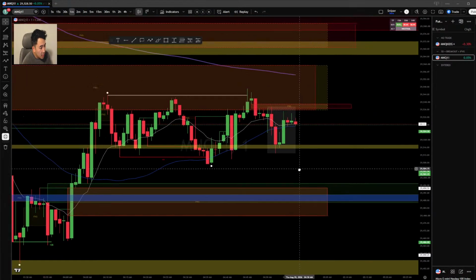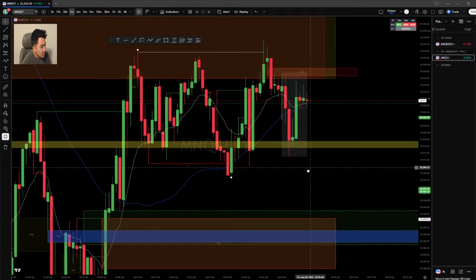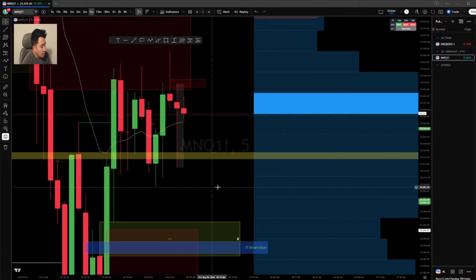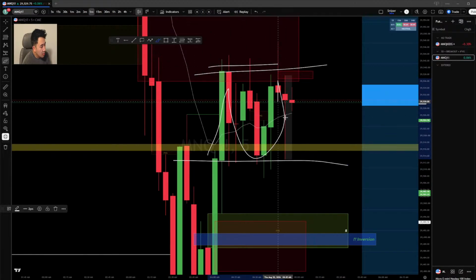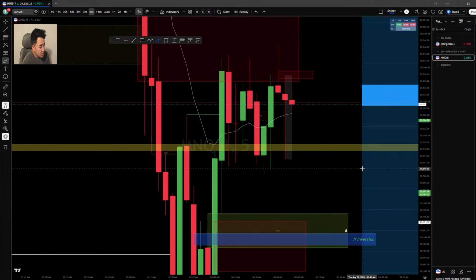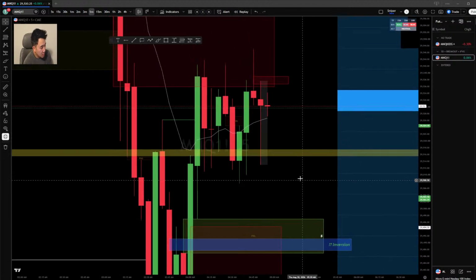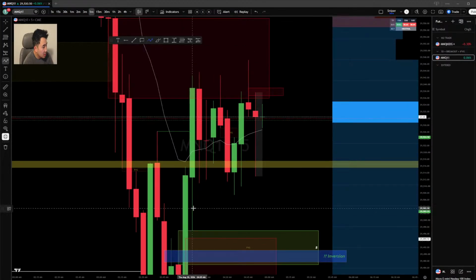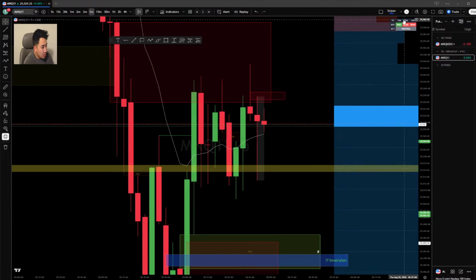Let's go 1 minute, see what we have here. Price is just going to consolidate around this area. Right here we have consolidation until it breaks out to one side, maybe to the lower side. It went back up, retested this support resistance area right here, and then it failed to push up. So then we're in a downtrend on all time frames.